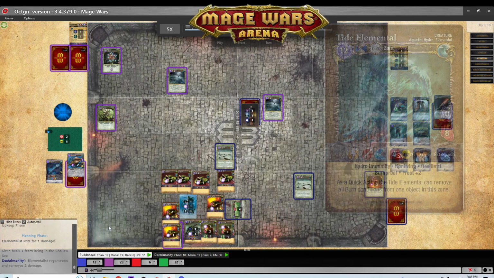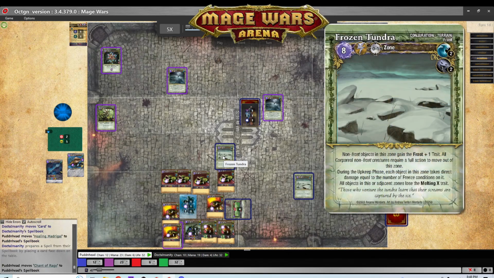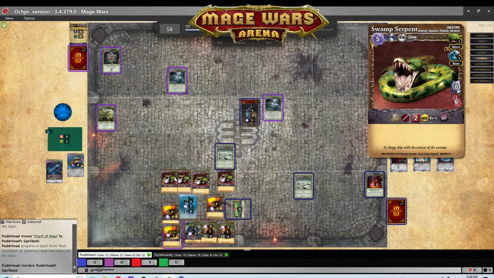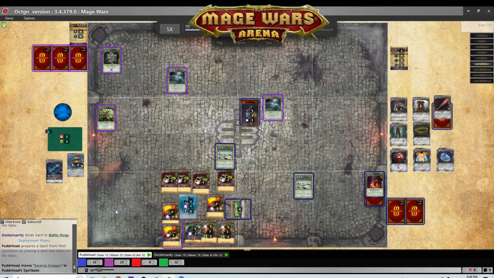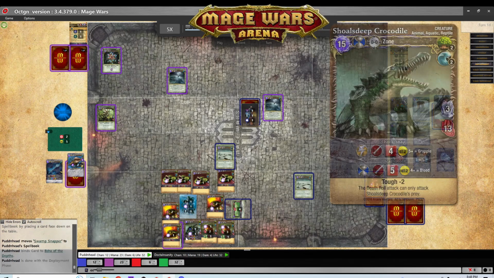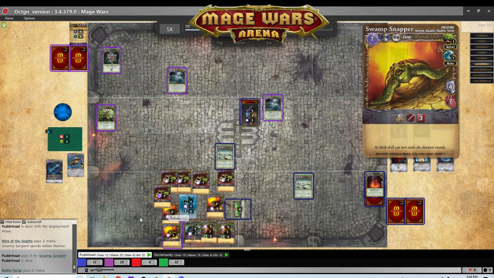So now I have 23 mana, and now I am planning to replace this frozen tundra so that I can surprise run all of my creatures in here. And I have several hurt creatures, so I'm going to get a healing magical going as well.